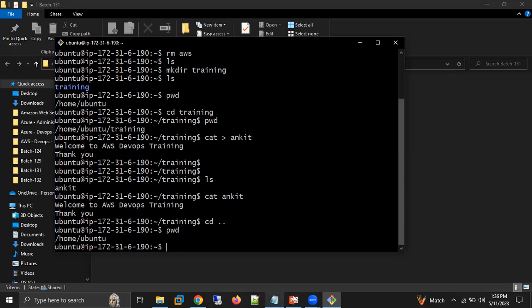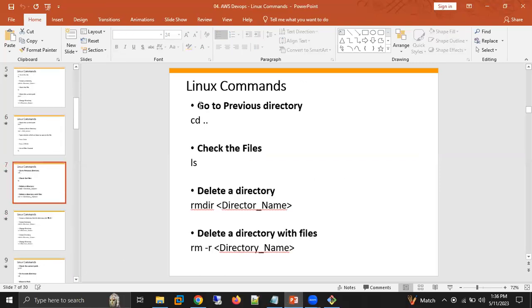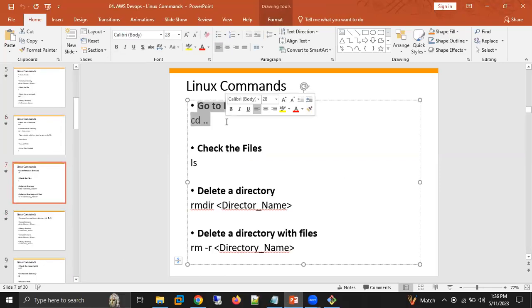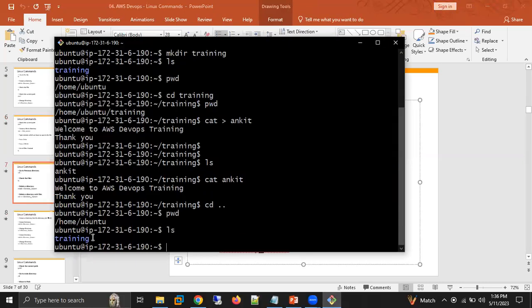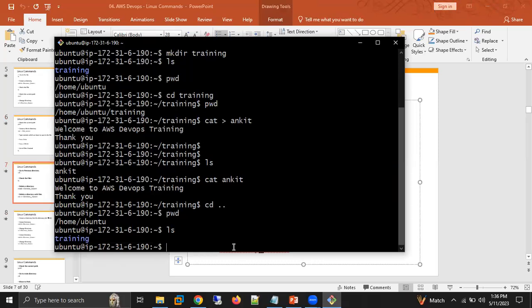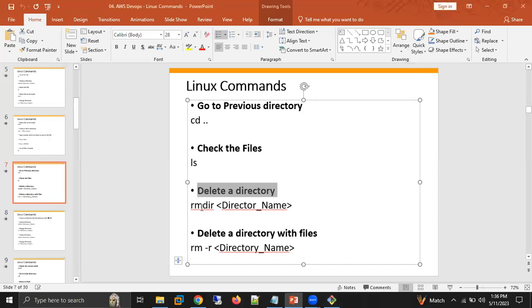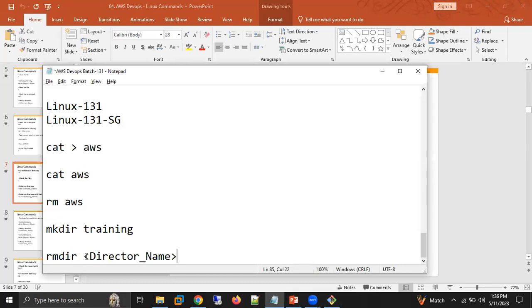Next, we have moved out from the training directory. Now I'm going to delete a directory. I want to delete this particular directory. To delete it, I'm going to use a command called rmdir, remove directory.